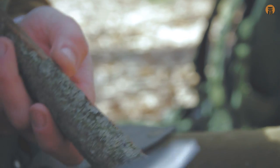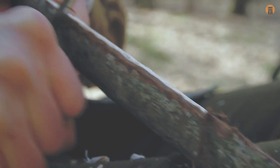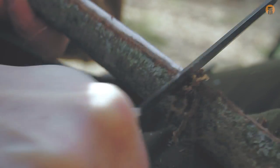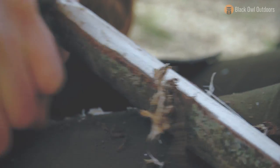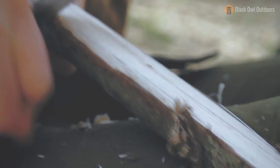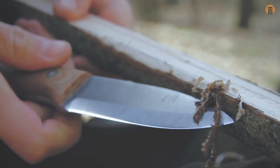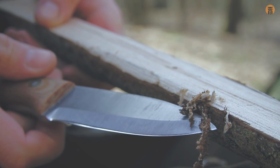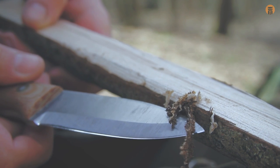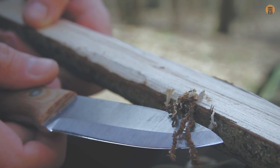Let's try to use the spine now. I don't really use a spine like this — I know some people want that capability and that's fine, nothing wrong with that — but I personally don't find a need for it. The blade will do just as nice a job; I can get curls that are really fine and will take a spark if that's what I'm going after. Everyone's different so I want to try to show everything objectively.